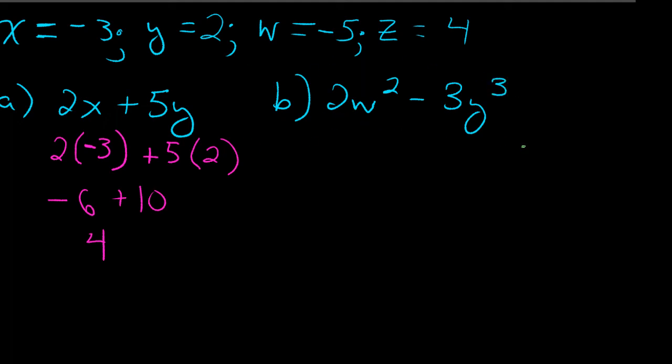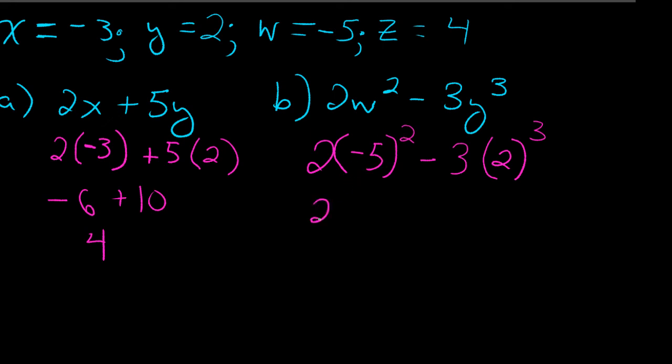So this is an expression. Depending on what the values of these variables are, it can hold different values. But I've gone out and I've measured these. So wherever I see w, I replace it with -5. But notice the power. And wherever I see y, I replace it with 2, again noticing the power. Well, what's nice here is a negative squared will be positive. So this is 2 times 5 squared. And so I've taken care of my signs.